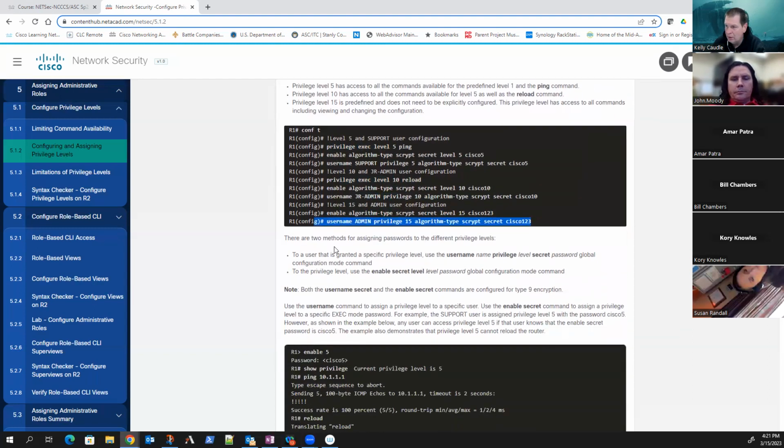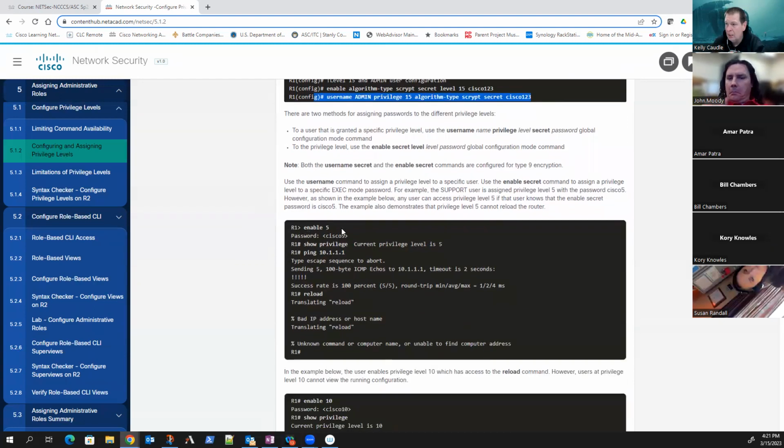So at this point, the admin could do everything. The junior admin could do reload, ping, and anything else below that. And then the support could only do ping and anything below that.